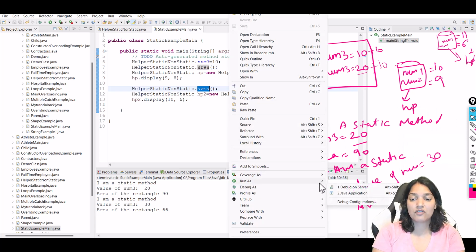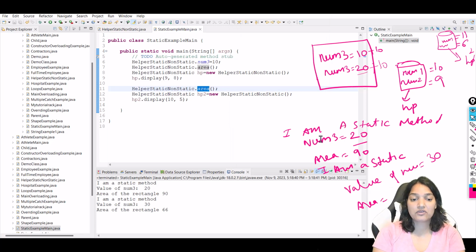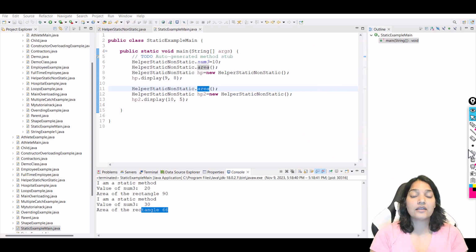Run as Java application, and ta-da, you have I'm a static method, num3 is 20, area of the rectangle is 90, I'm a static method again, value of num3 is 30, and then 66. So basically, when you define a static variable, it belongs to the class, and all the objects are going to share that one copy.